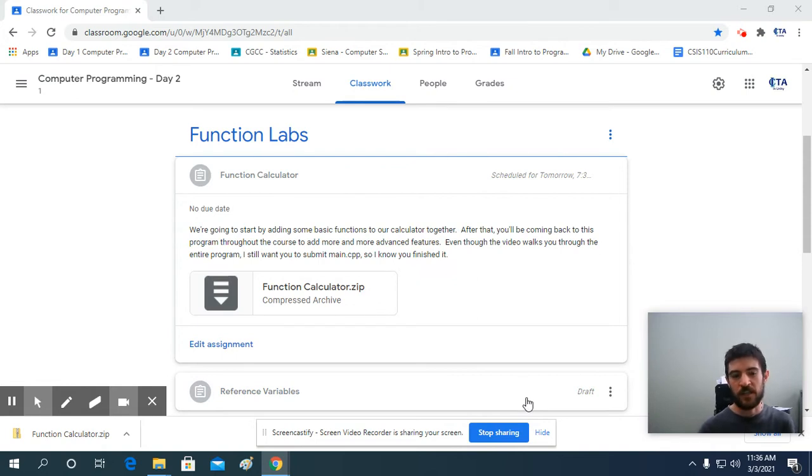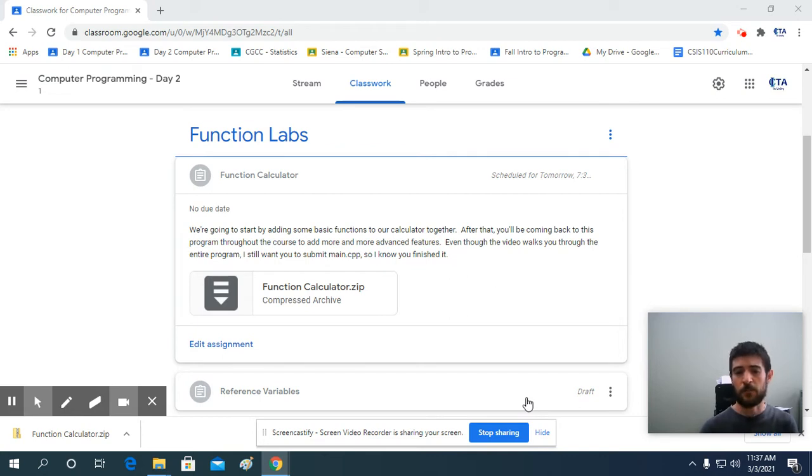And I know they can be tricky at the start, passing variables in by value or reference. Is it void or int? Do I have a return statement? What does that all mean? So this also just gives us a chance to practice some of this a little more, to talk about it a little more, and hopefully clear up any confusion that you might have.